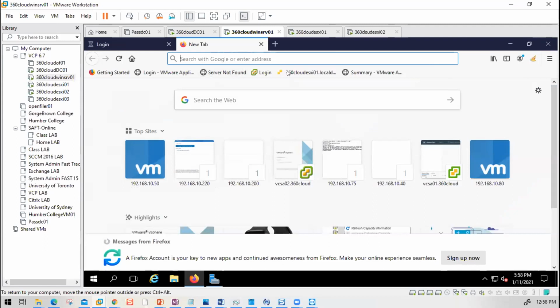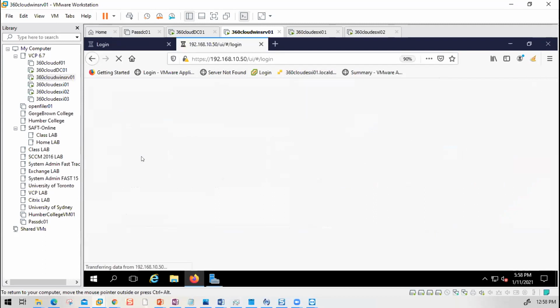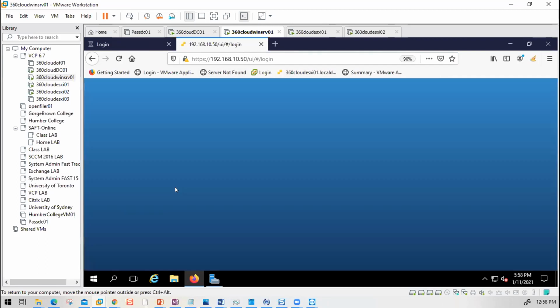It will carry out the election and select one of the ESXi hosts to act as a master, and the other ESXi hosts will be slaves.